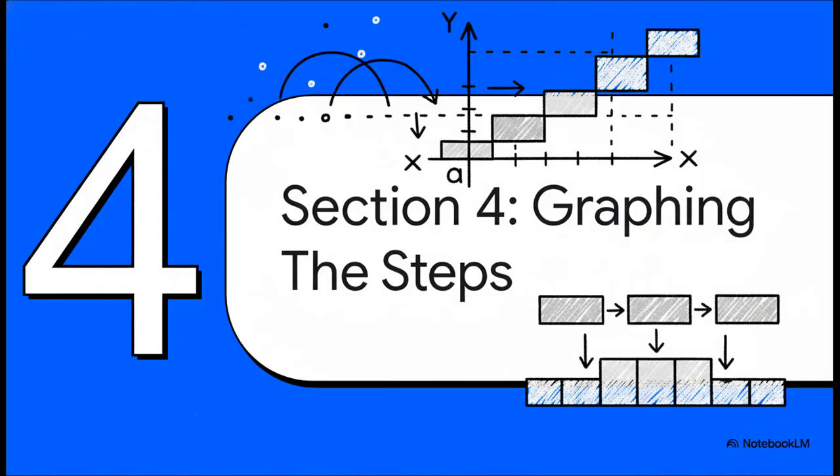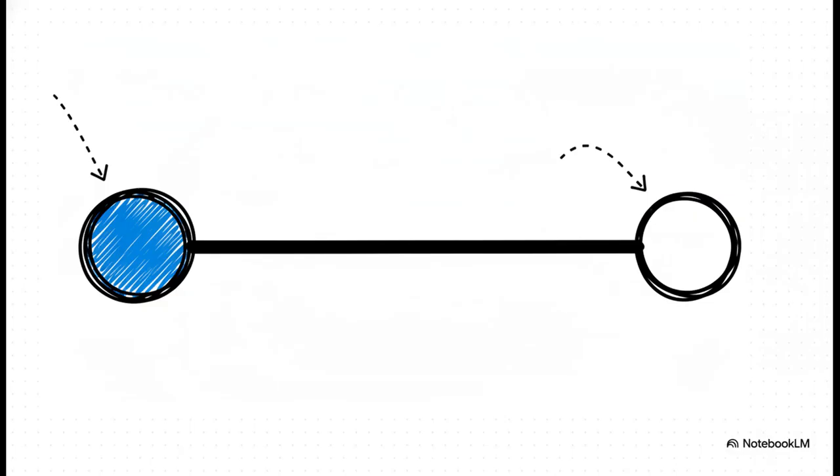We've built the function with numbers and symbols, but now let's actually see what it looks like. Graphing this thing really makes the idea of these intervals and jumps click into place. Now, before we sketch this out, there's one super important rule we gotta cover. You see this here? When our interval includes a number, the less than or equal to sign, we use a solid filled-in dot on the graph. But when the interval goes up to a number, but doesn't actually include it, the less than sign, we use an open, empty circle. This is how we show exactly where each step begins and ends.